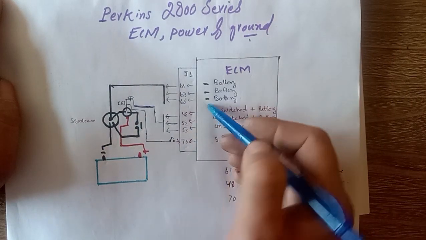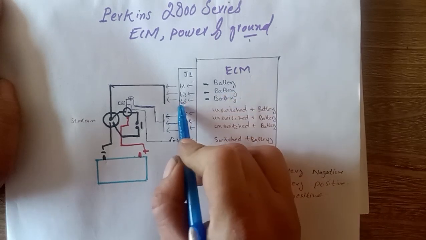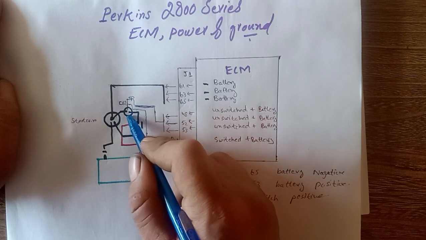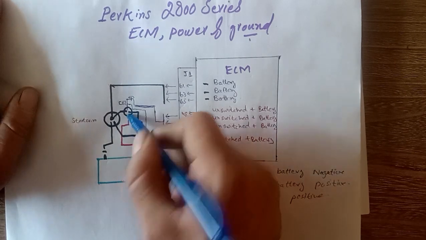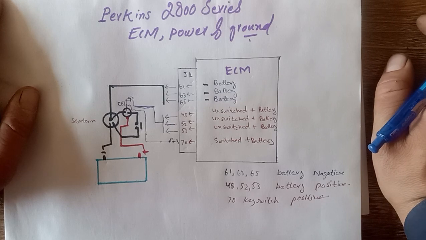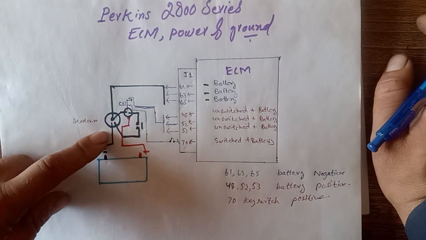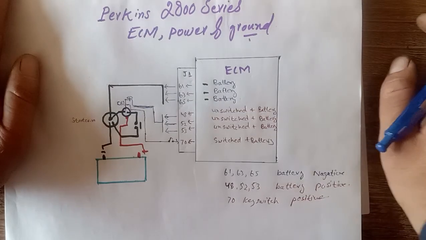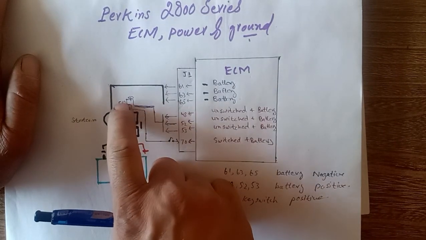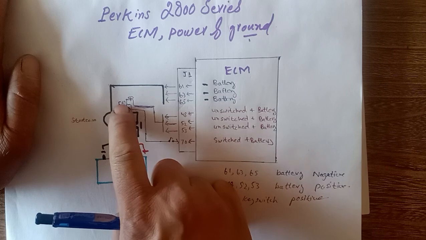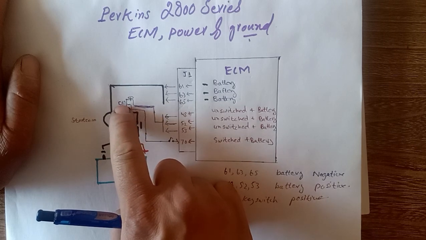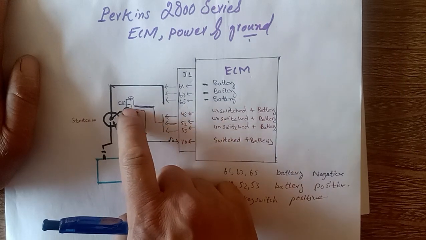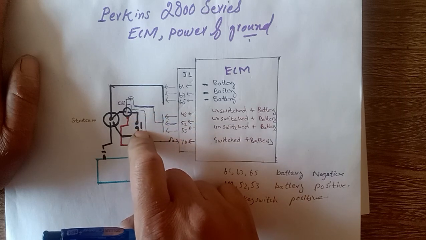As you can see here, now we move to explain the positive. This is your battery positive going to starter motor S, for the start. This is the heavy cable directly going to your starter solenoid. After that, as you can see here, this is CB, that means there is a circuit breaker for the safety purposes, for the protection.